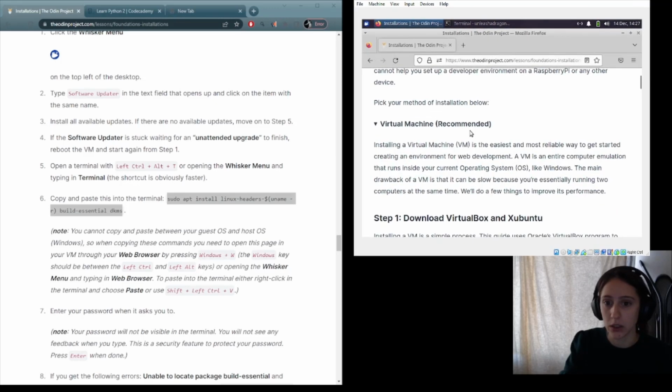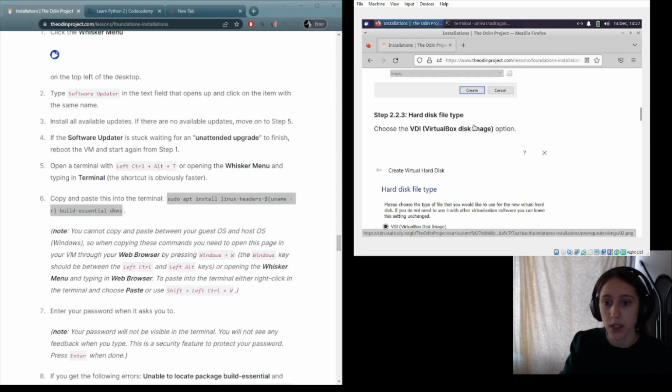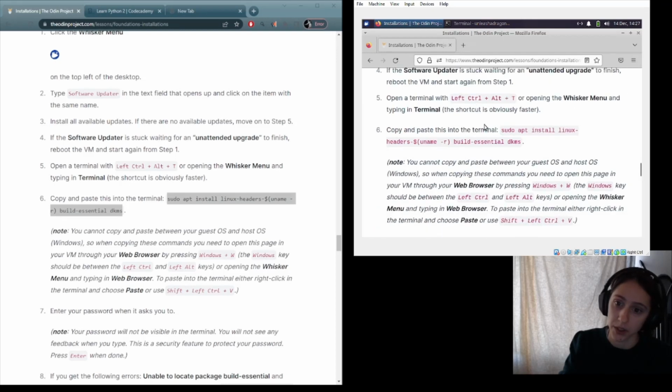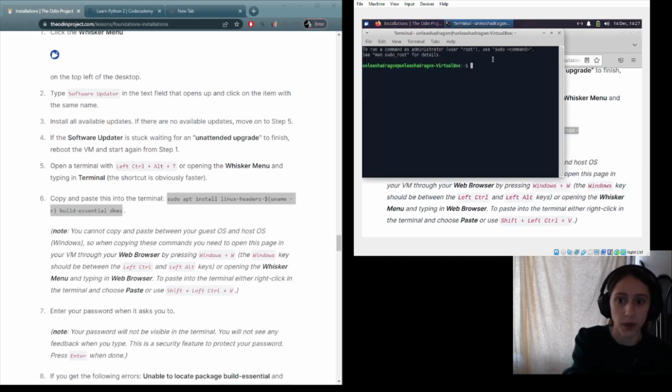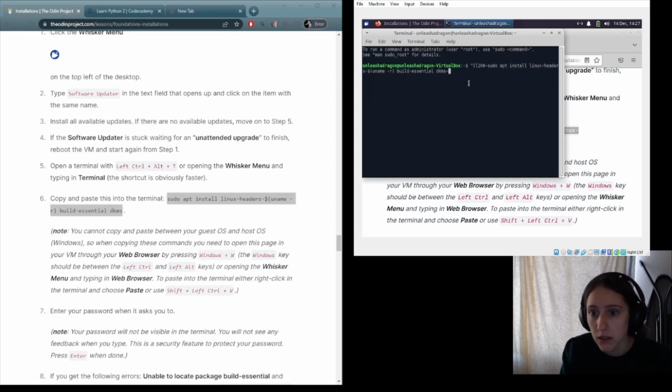Okay. From here, I can scroll down to where we were at. I can copy and paste that command to make sure that it is correct. So here that is. I will copy and we'll go back to our terminal and then paste it. Okay, great. I'm gonna hit enter.